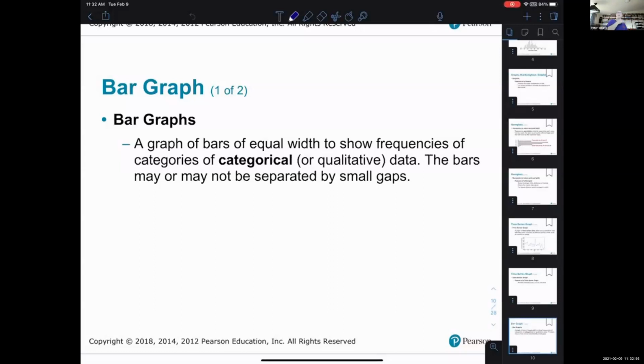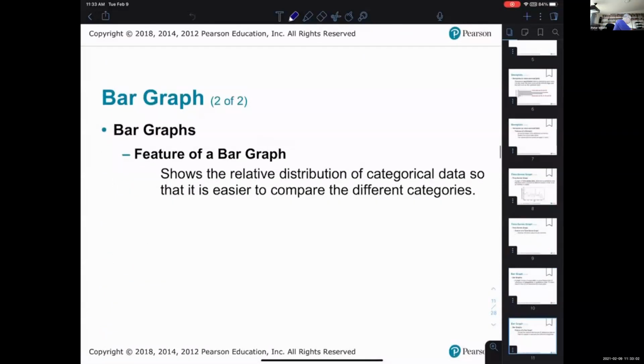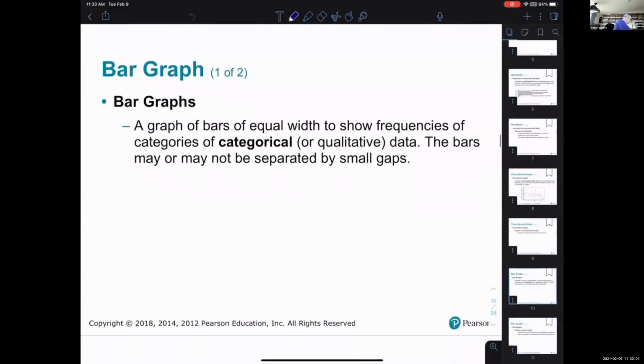So let's look at an example of these, because when they just talk about it without showing us, it's hard to understand. I thought we would be able to look at an example. Maybe that's coming. So I'll just describe it and then hopefully we'll see it shortly. A bar graph looks a lot like a histogram because histograms have these bars and the height shows the frequency. The difference was that a histogram was specifically for numerical data where ranges of values created classes. Whereas here you have categorical data.